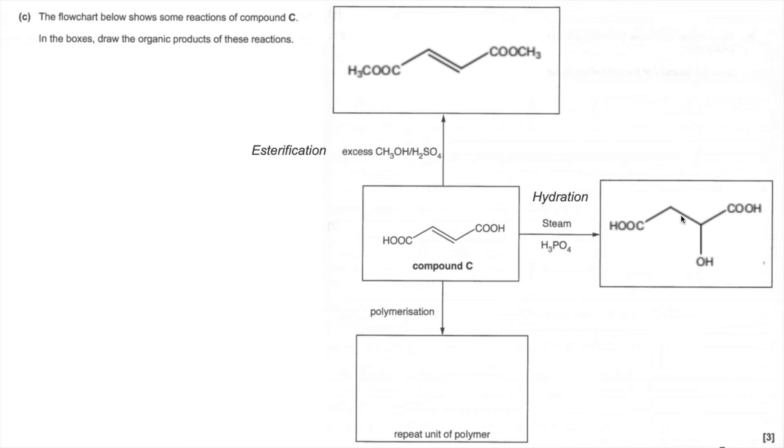So I've gone for the OH on this carbon and the H has gone there. You could have drawn it the other way around, so OH there and H there. And finally polymerization. Obviously this is going to be an addition polymer. That double bond will open up, and basically we'll get that as the repeat unit. The COOH groups, one can point up and one can point down, by the way, because that single bond between the carbons is a sigma bond, so it can free rotate. You'll notice there's no brackets shown on the repeat unit. You can show the brackets, but you've got to make sure that your end bonds, those dotted lines, could be a solid line if you wanted, must stick through the brackets.